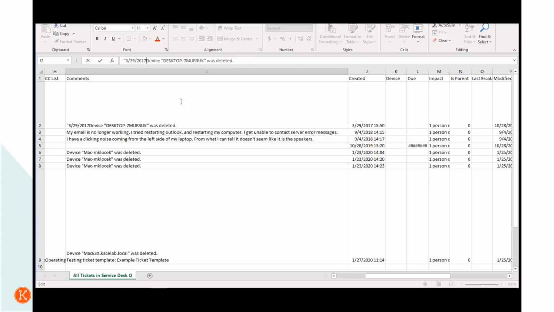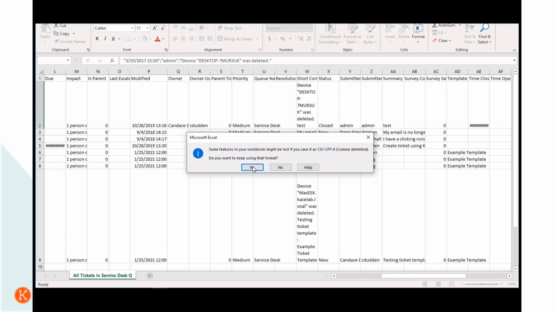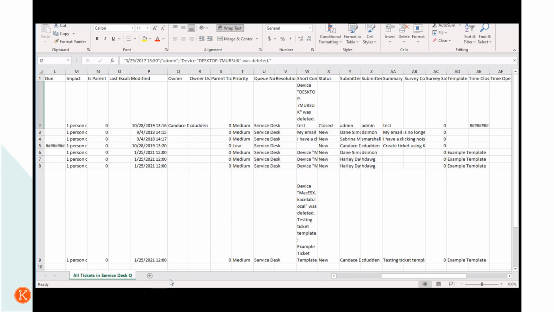When multiple comments are in the same cell, use open bracket, EOL, close bracket, to indicate the end of a comment. Imported comments can contain HTML, and the HTML will be retained. Where ticket categories are concerned, the import can either use the category name, for example, hardware, printer, toner, color, or the category ID. However, there must be an identical match or the row will be rejected.